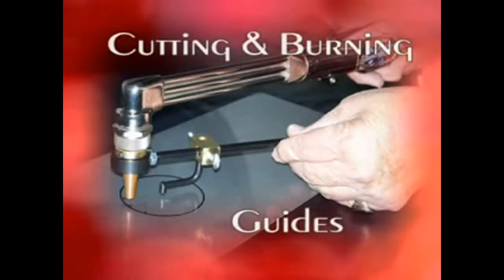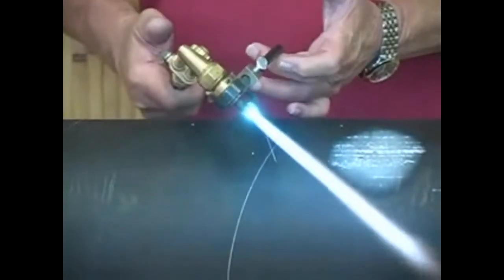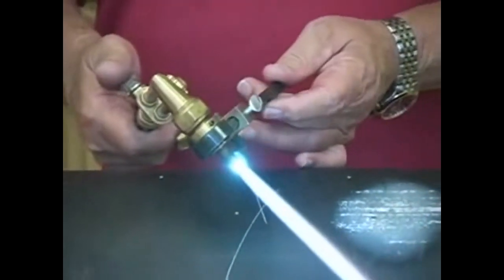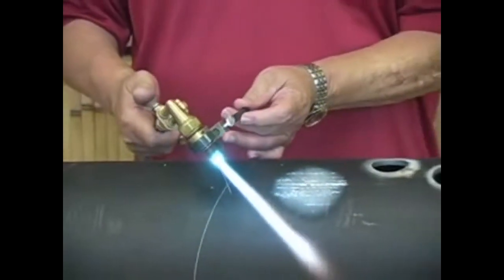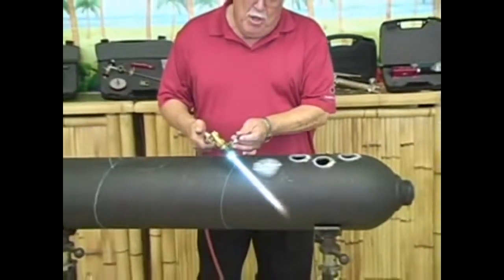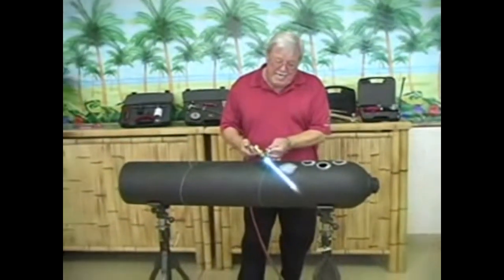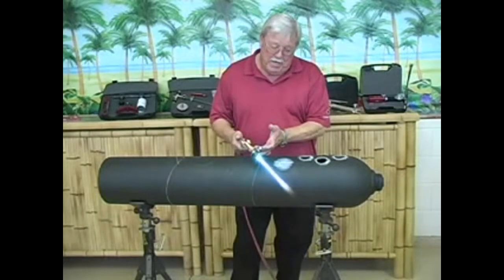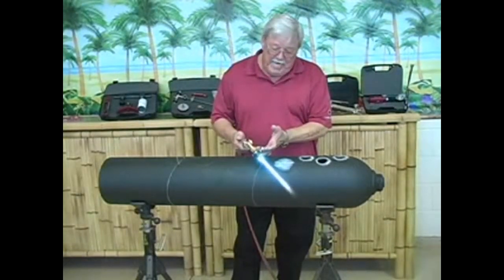We're now getting into the cutting and burning, guys. And the first one that I want to show you is the little circle wheels. It's a little tool that'll cut from a half inch up to about an 8-inch hole. You get any larger than that, you need to move to the one with the wheel. But this will do that size, and it will fit, like I'm telling you, on any torch except plasma. We do make the same thing for plasma the same way.